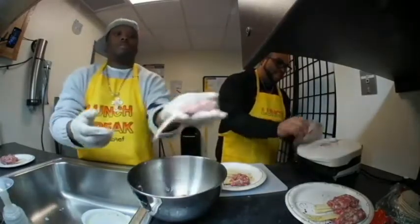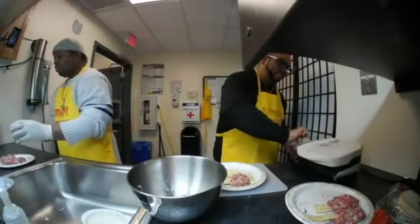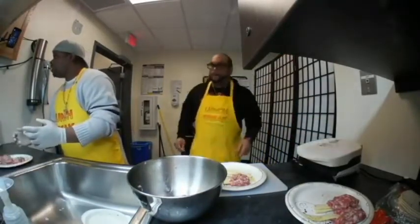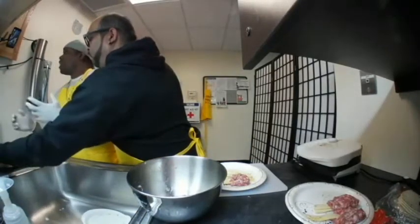Look at that. That smells good, by the way, though. I need one more plate. Is it the flour tortilla my mother said? Yes, soft flour tortillas, mom.